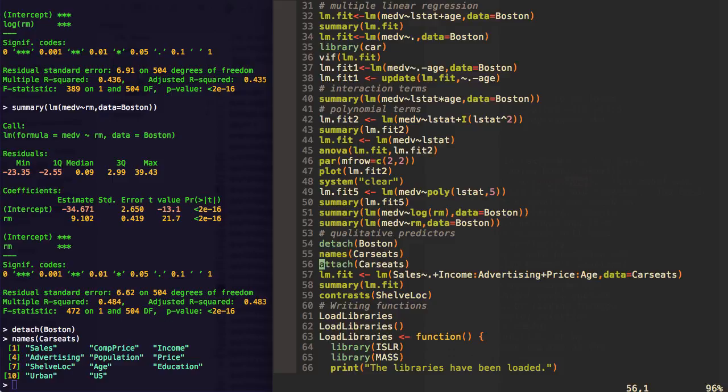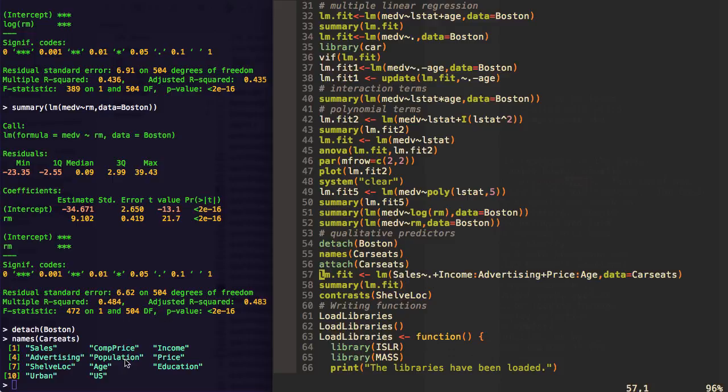So here are a bunch of variables that might explain sales. So sales is the dependent variable here, and there are various pieces of information, such as the amount spent on advertising. Shelf loc is a very useful one. Shelf loc for us is going to be our qualitative predictor. So here we're going to be looking at qualitative predictors. So that's important. And then some of these others are perhaps qualitative predictors as well, but I can't remember right now. Okay, and so what we're going to do here is a new model, and we're going to take everything.